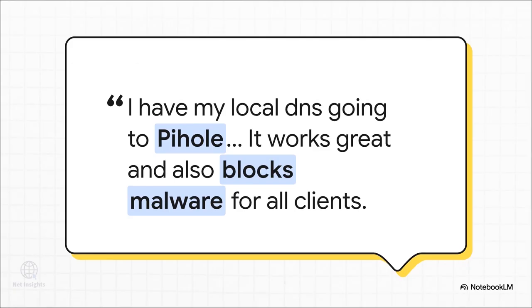Now, for those of you who really like to tinker, you can take it a step further. You can actually run your own DNS server right in your house. Like this user on Reddit says, a tool called Pi-hole running on a tiny little Raspberry Pi can act as your own personal DNS resolver and block ads and malware for your entire network. It's a pretty powerful setup.